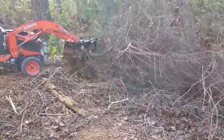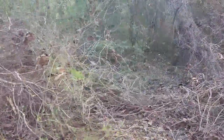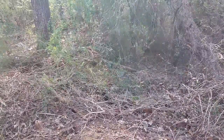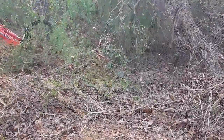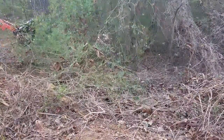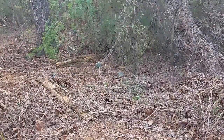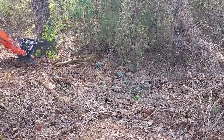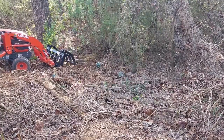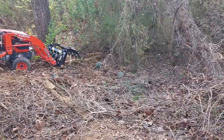Some of this video shows me ripping some of that brush out. I think maybe that was a tree I had pushed over first, and then I decided to get some video of me grabbing it and pulling it out. That's what I'm doing there — pulling some of the trees out. Going back for some deadfall on the ground, small branches. I think it was so dead I had a hard time getting it.